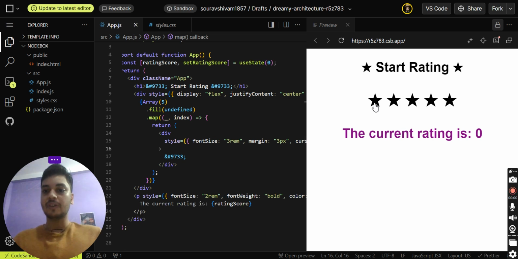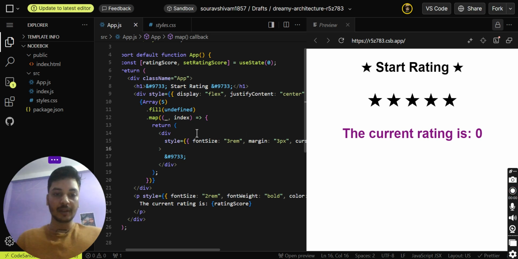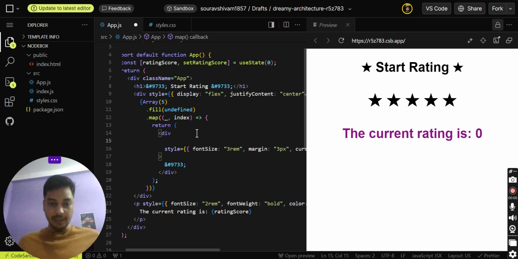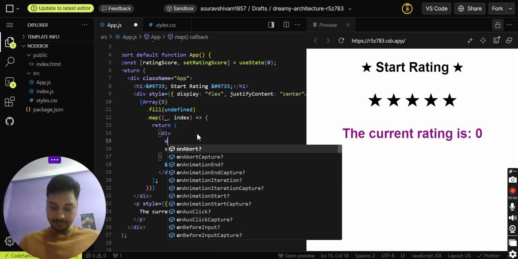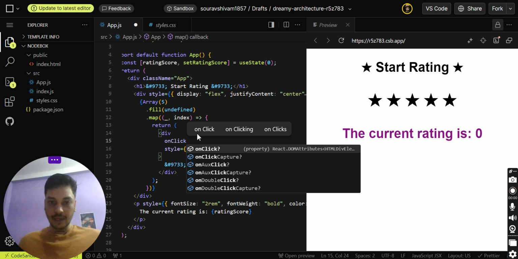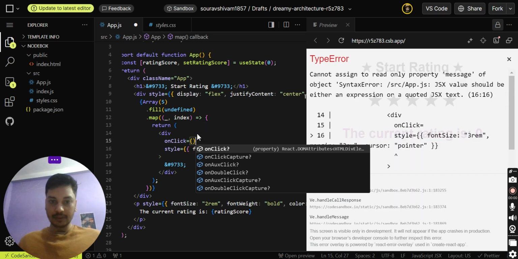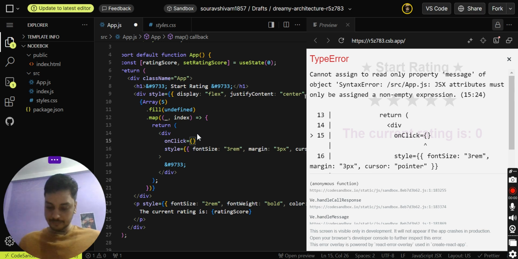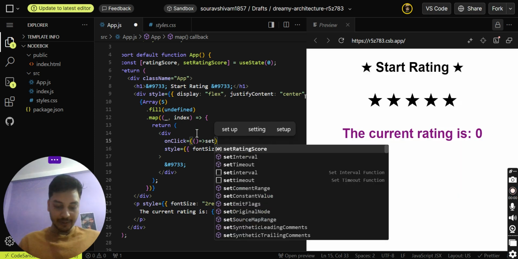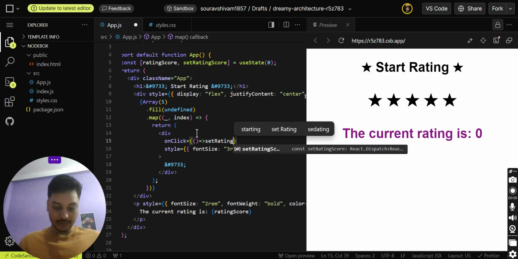So suppose if I click on any of the stars, it should reflect the changes both color wise, and it should also update the rating of the system. So let us add an event listener on click, and let's say it should update the rating score.